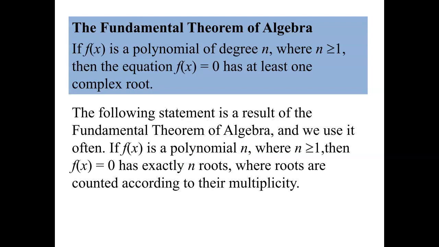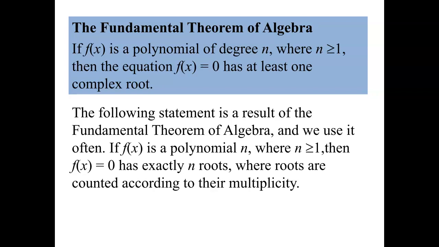Okay, so the fundamental theorem of algebra states that if we have a function that is a polynomial of a degree that is greater than or equal to 1, then the equation, when we solve for it, is going to have at least one complex root. So all polynomials have roots. Complex numbers is everything. Our real numbers are complex numbers, where the imaginary part is just 0. And then we have our imaginary numbers, and the imaginaries always come in conjugate pairs.